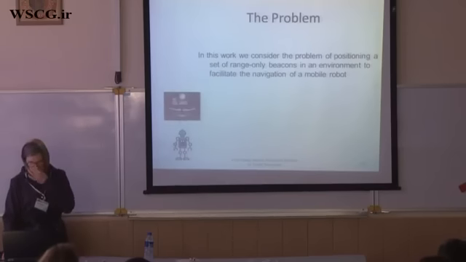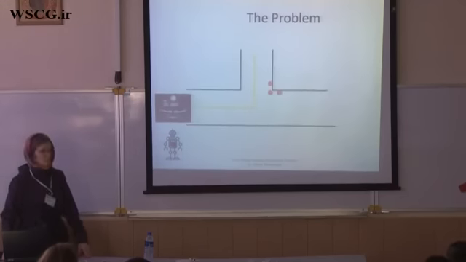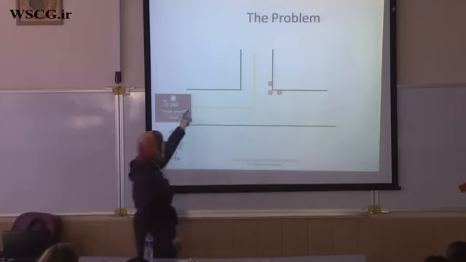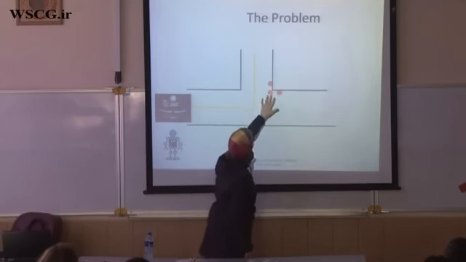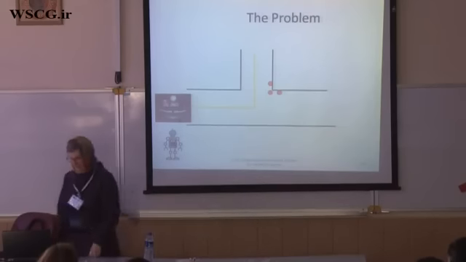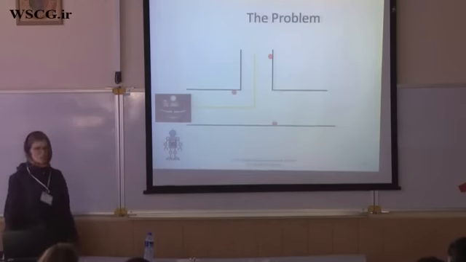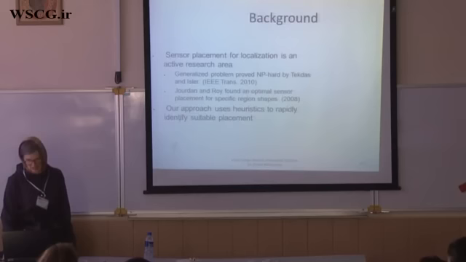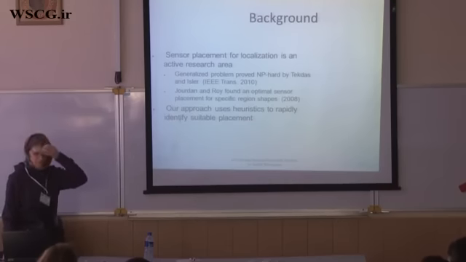So we want to position range-only beacons. So you're going to measure the distance to a beacon. And we want to know where we're going to place those things. So if I'm going to go down the hall and turn left, and I've got 3 beacons, am I better off placing them there to help me get around the corner? Or should I spread them out like that? There are questions, and there are potential strategies. So this is a problem that's attracted quite a bit of interest at places like ICRA, the International Conference on Robotics and Automation.